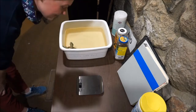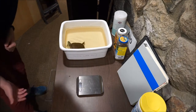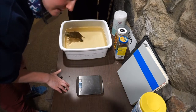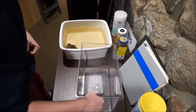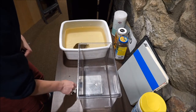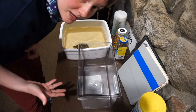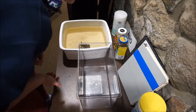All right, so we went and got Picasso and now he's in his bucket and he's ready to get weighed. We need to turn on our scale. Our animals are weighed in grams — that's the unit of measurement we use. We're going to be using this clear container. The big thing is when I put the container on top, I'm going to have to zero out our scale because we don't want to include the weight of the container with our animals — otherwise Picasso is going to have gained a lot of weight in a little amount of time.